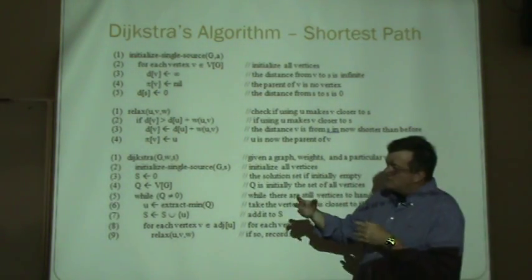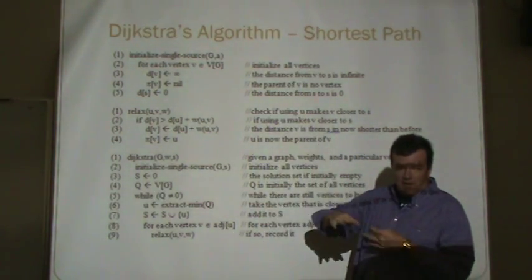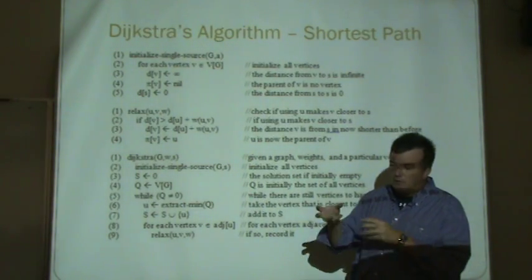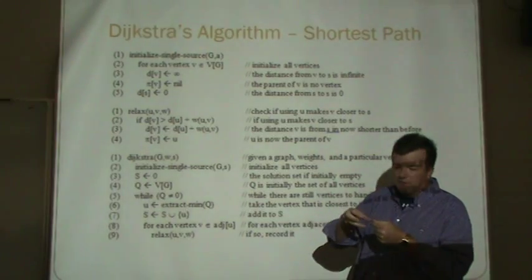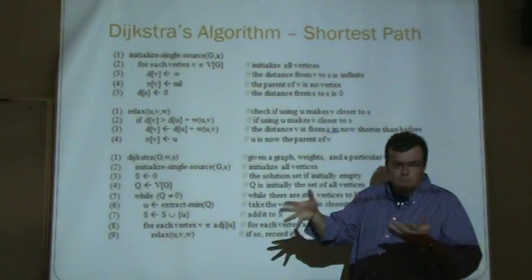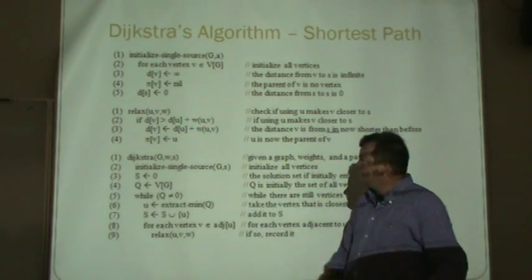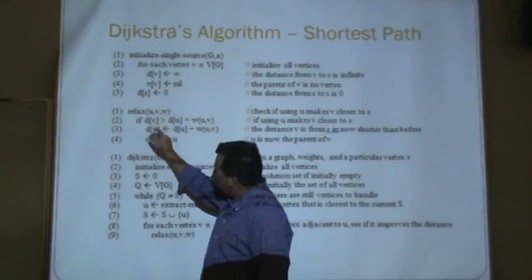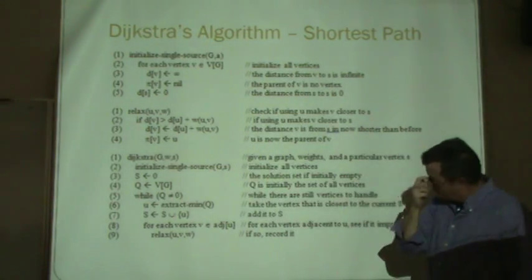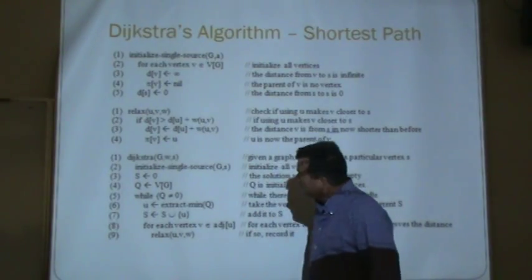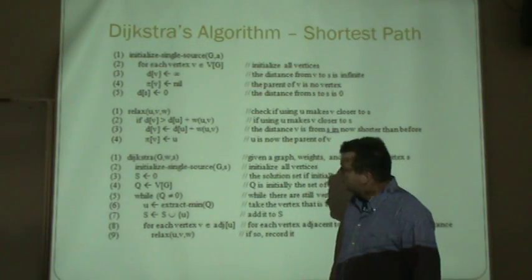And then what we're going to do is every time we add a new vertex to our answer, we're going to say, does that make any other ones even better? So basically we're going to repeatedly add a vertex, then ask ourselves, does that make any other path better? If so, make it better, and then add another one, and so on. So we're going to have this routine called relax. I think a better name might have been reduce, but the authors of our textbook called it relax.